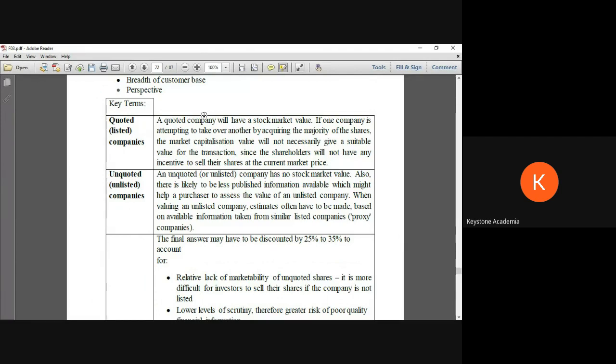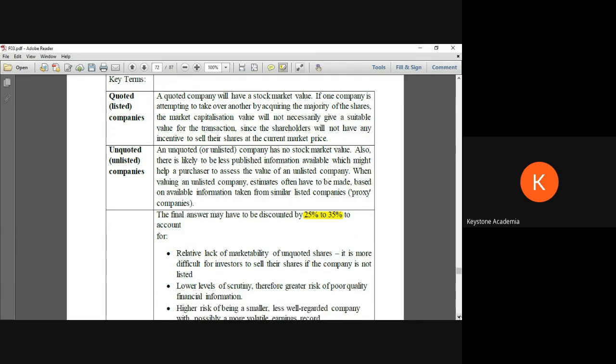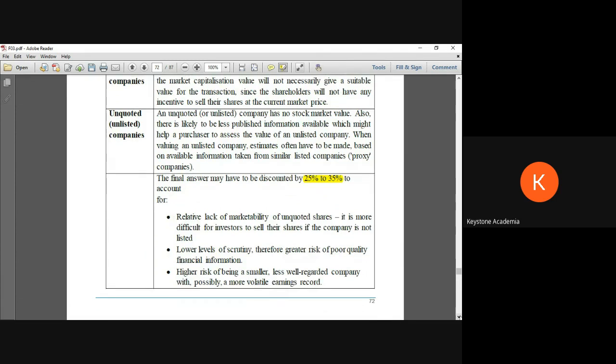Sometimes, for an unlisted company, they find a similar listed company, then discount the final price by 25 to 35%. Let's say the listed company was 10 million, so they will say this unlisted company is 7 or 7.5 million. The reason is that because it is unlisted, we have to reduce the price, as the shares are not marketable. They're not going through a lot of scrutiny. They might not have proper corporate governance, internal audit, and all of this. Again, these are all just assumptions to arrive at the rate. Finally, it's all about the buyer's and seller's perspective.